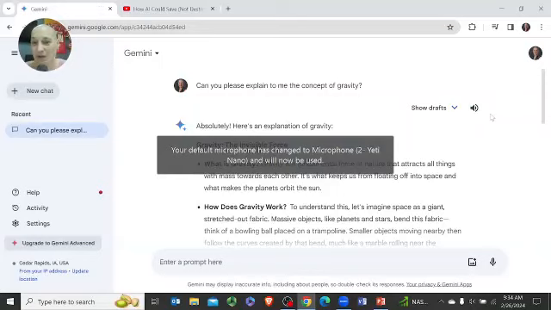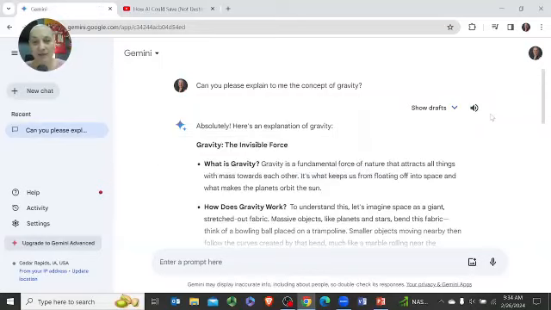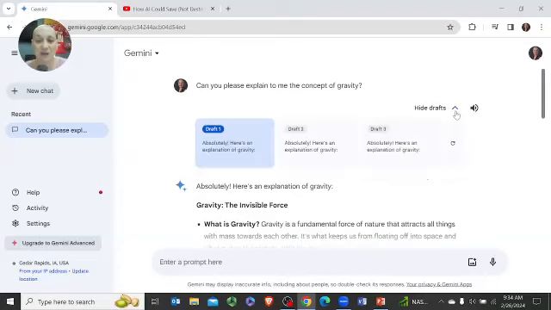You will also notice that once our prompt response has been generated, we have the ability to look at different drafts. And every time you enter something into the chatbot, we will see that Gemini provides us with multiple drafts simultaneously. So if we click on Show Drafts, we will typically see between 2 and 3 different variations of the prompt response. A different wording, a different tone, a little different sense of speaking, and we can see that here. And if you'd like to look at any of these drafts, you simply click on them.